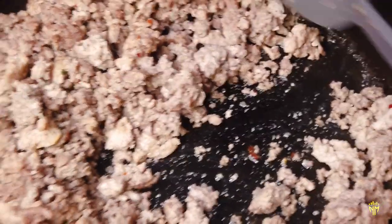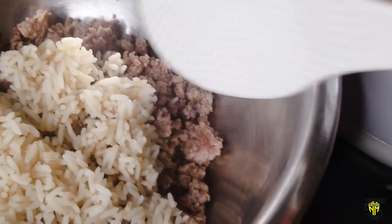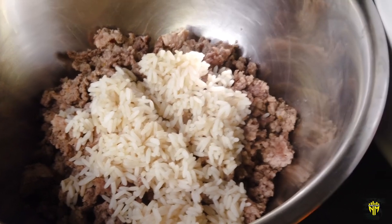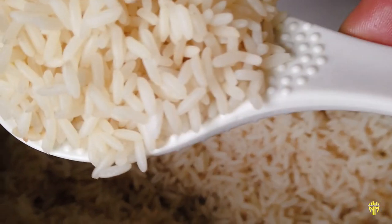Man, this stuff looks and smells amazing! We're going to take some of this long grain brown rice from Zatarain's — it's piping hot and looks amazing. Dump that in there. I'm going to mix the rice up with the ground beef, lightly mix it up, and then we'll stuff the bell peppers and put the cheese on top. I'd say about three or four cups — me and my family, we love some good rice.